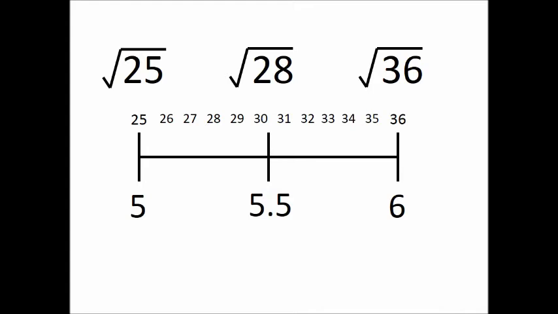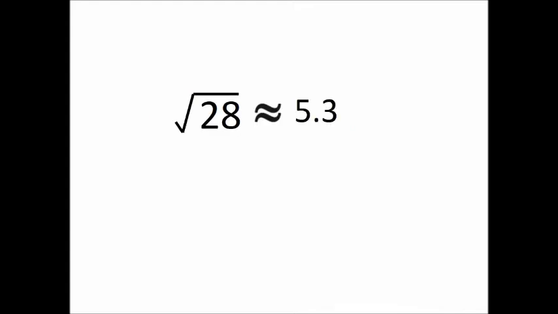So we're going to find where 28 lies in between 5 and 6. Well, 28, you guys see, is right there. It's about 5.3. And I say about, and we're going to use a special equal sign in a minute. I don't think I used it on your reviews, but you've got to make sure you put the special equal sign, because that means approximately.